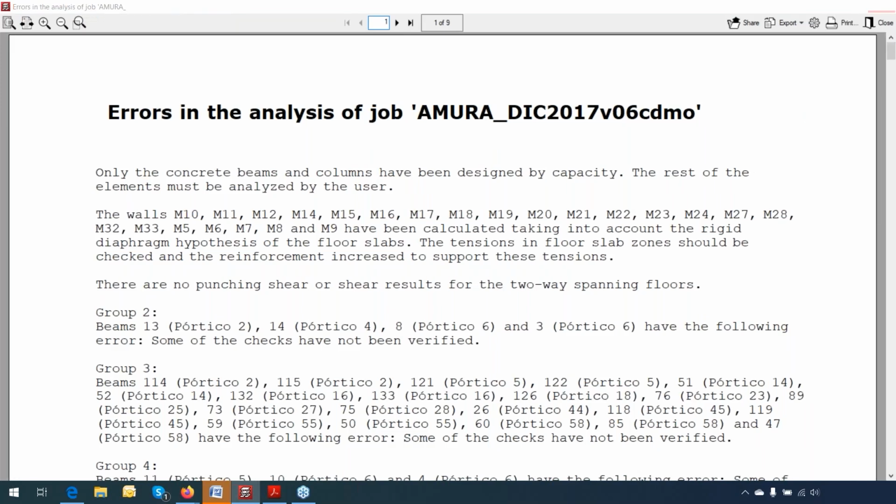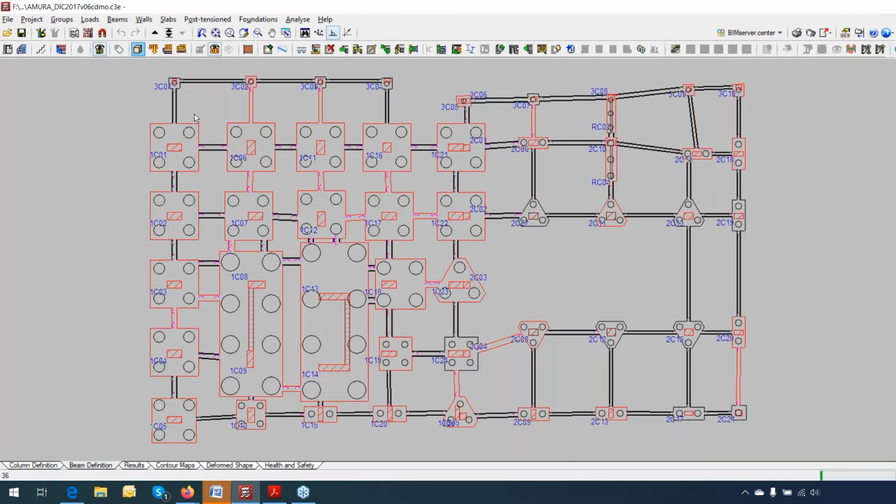Well, I'm going to show you in 3D. This building is under construction in the city of Cartagena, on the north side of Colombia. This is the Hilton Hotel.